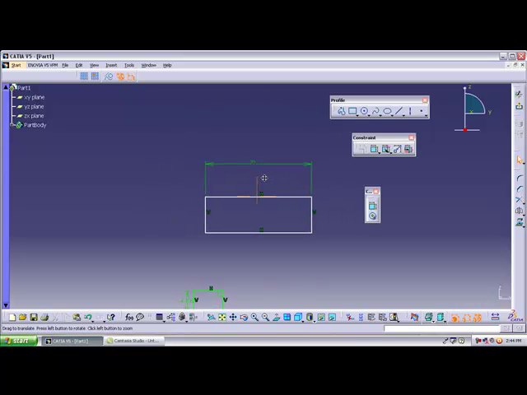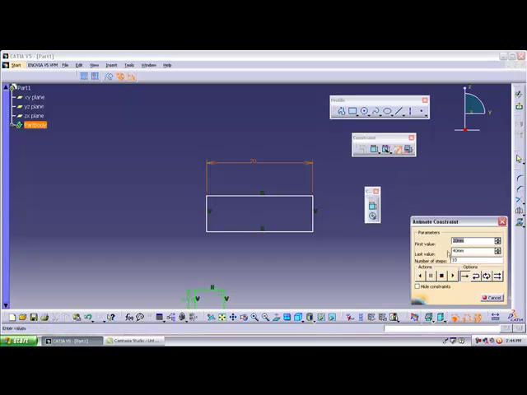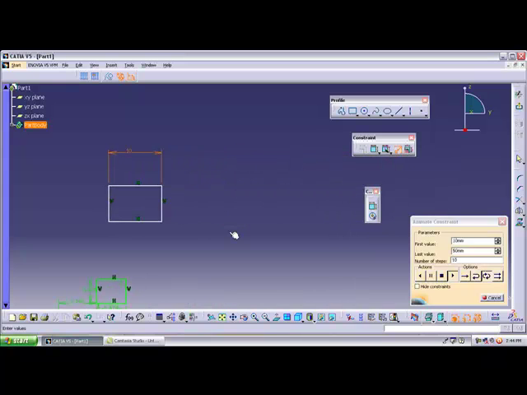We can see. Select the dimension and select the animate constraint. Here we should give the lower limit and the upper limit of the dimension. If the dimension is 10, how will it look? If the dimension is 50, how will it look? Here we have the loop option, and we select the play button. Then the object's shape moves from 10 to 50. Meaning, if the dimension is 10, how it looks, and if the dimension is 50, how it looks. Like this, we can make the animate constraint.